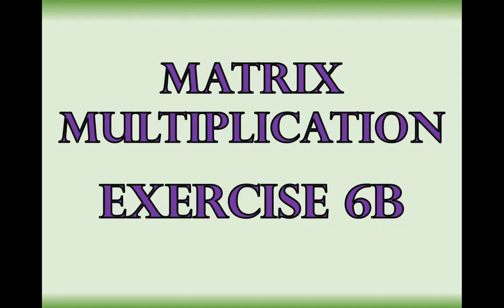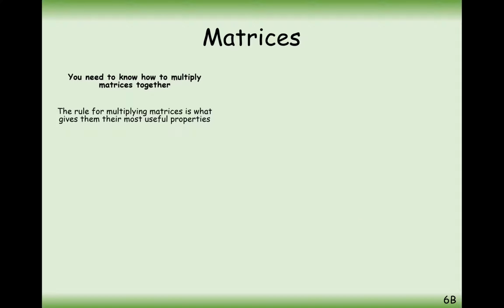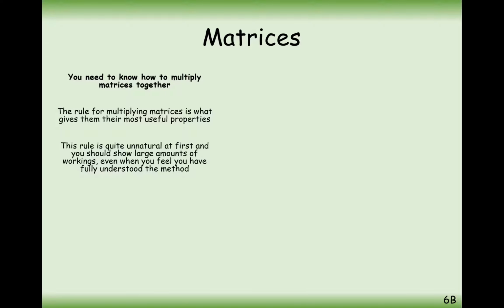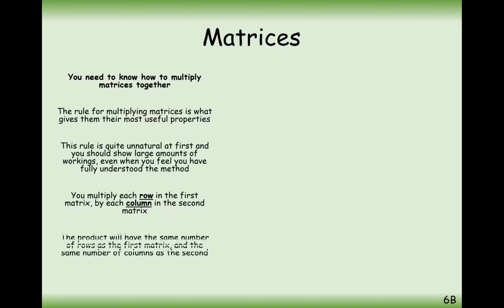Now, as I said in the previous video, multiplying matrices is actually much different to just multiplying the two cells how you would expect it to be. It's much more difficult. It's quite an unnatural way of doing it, and you'll have to be storing lots of numbers inside your head and summing them up afterwards, but as soon as you get a little bit of practice at this, hopefully you'll find it quite easy.